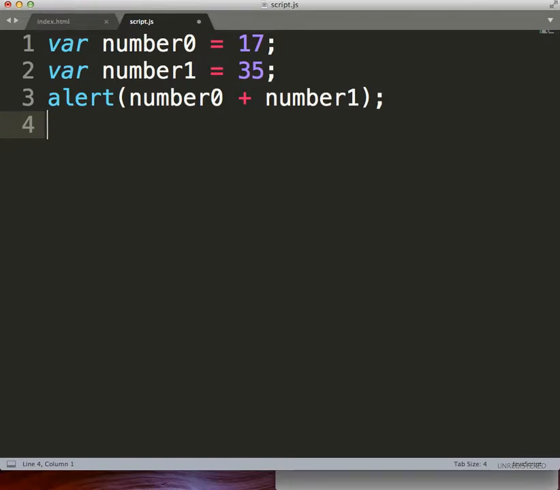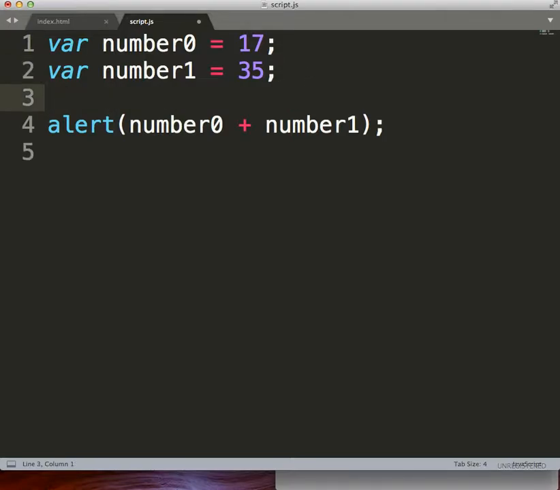Now, how about if you want to display 17 and 35, not add them, like the four numbers together? It's a good question. So the question is, what if, instead of adding them up, I'd like to have 1735. It's a really good question.